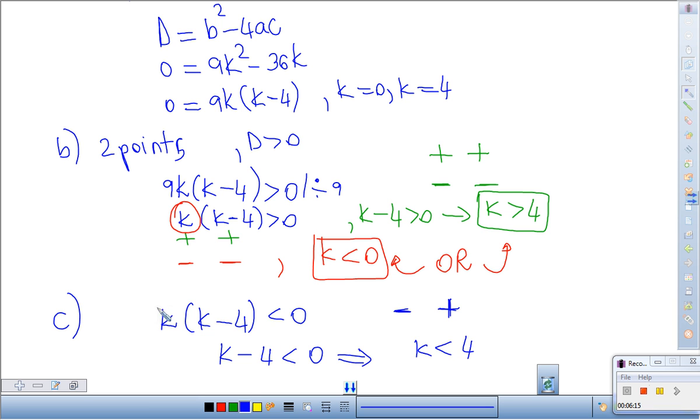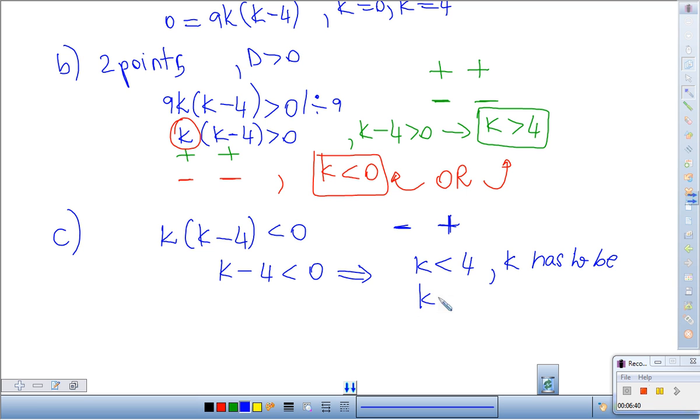Now, can I say that k has to also be less than 0? Well, if k is less than 0, my first term will be a negative, and my second term will be a negative, which will turn the whole discriminant into a positive number, which helps us infer that actually k has to be greater than 0. And we can write the values of k as k has to take values between 0 and 4 in order for my quadratic equation to not have any x-intercept.